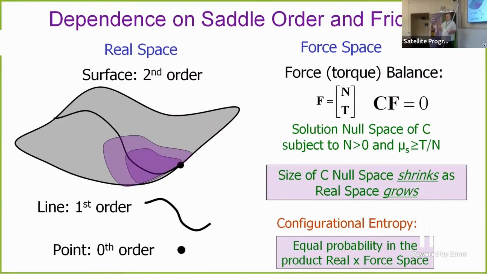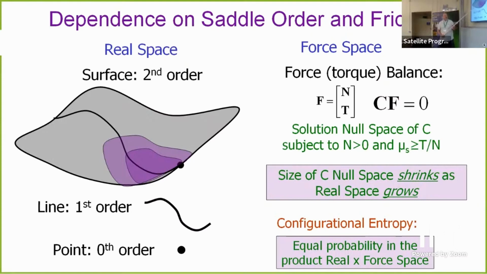Now imagine I have one less contact. If I have one less contact, now the null space of this matrix has 1 degree of freedom. So there's a one-dimensional family of solutions, and only the solutions that obey Coulomb's law can live on this thing. So there'll be some distribution of states that live on that one-dimensional thing. And of course, if I lost 2 contacts, now I would have a 2D space where I could live. And so all of these things would represent possible solutions to the problem.